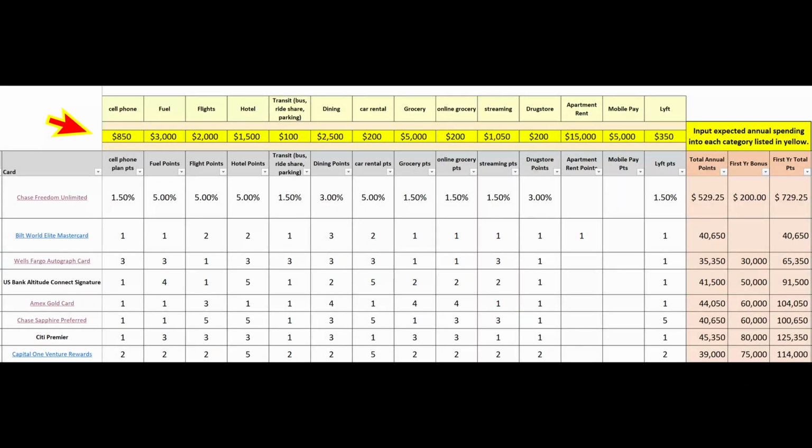Before moving on to the top tier luxury cards, I want to cover the spreadsheet available to you where you can see all of these cards compared with their benefits. Because every card gives different points for different categories, how you spend your money may give you more points with one card versus another. For example, I have the average spend in the US for each of the categories. And based on that average spend, the Chase Freedom Unlimited has the best points available in the Novice card group. With this spreadsheet, I took the guesswork out.